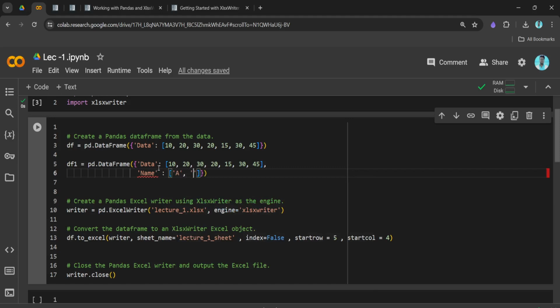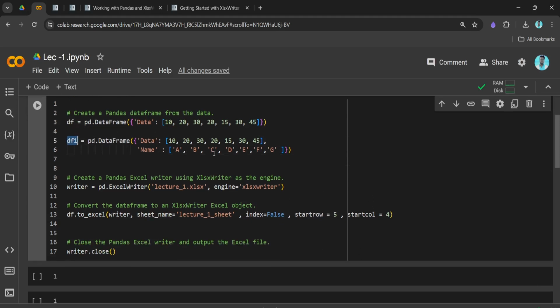We should have the same number of records. So let me write 3, 3, 6, and 7. We have 7 records. So C, D, let me put over here. Okay, then E, then F, 3, 3, 6, and we want one more, right? So let's say we have two data frames.